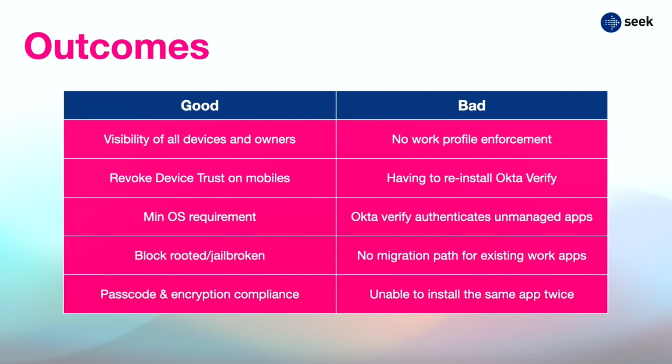The way to do it would be to set up app VPN and do a lot of IP whitelisting and configuration on the back end. We have about 250 apps in Okta, so it would be a lot of work. Again, the user experience would be quite painful, and so we just decided not to do it. For now, we're happy with what we've got. Technically, maybe for new employees, this would be okay and a bit more manageable, but we want a single experience for all our users. So for now, we're happy with this.